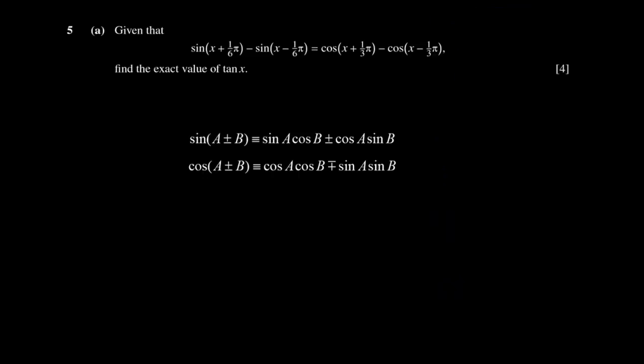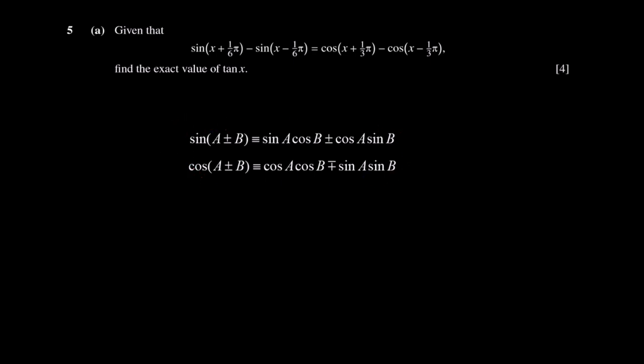Okay, so here we are in question 5, which is a trigonometric question, and hopefully you should really notice that since we've got sine something plus something and cos something plus something, we're going to have to use the compound angle identities. And so I think it'd be very helpful if you immediately open up your formula book for your exam and just get those right in front of you so you don't make a mistake.